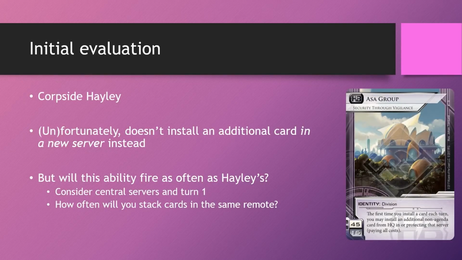And if you do open with 1 Ice on each key central, how are you going to get Arsa to fire on subsequent turns? You would have to build the second and third Ice on HQ or R&D in the same turn using a click. That is expensive and in most games unwarranted. There's not many situations where you would need 3 or more Ice on the central. So because of this, Arsa is typically only going to fire on remotes for the most part.